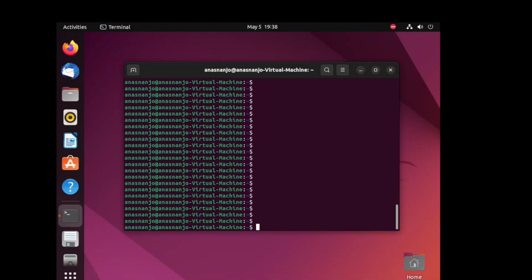So in my Ubuntu, I'm going to type sudo nano, space, the directory that we're going to go into, the etc directory, then SSH, then sshd_config.